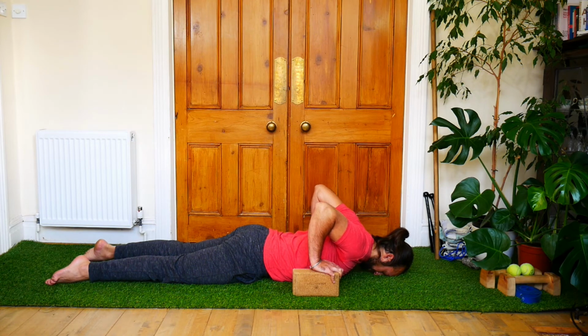5, 4, 3, 2, 1. Rails contraction. So, pulling the shoulder blades back as best as I can, squeezing in the middle of the shoulder blades as best as I can, trying not to lift the chest up, extend through the spine. Another 10 more seconds. Keep that tension for 5, 4, 3, 2, 1. And slowly relax.